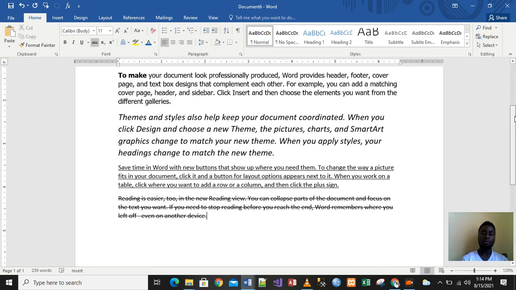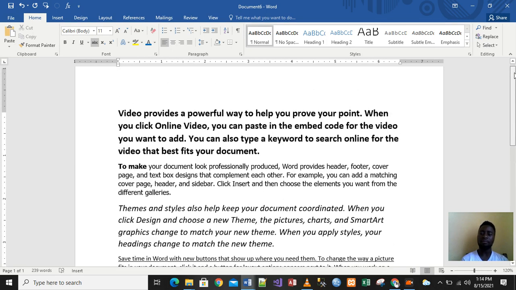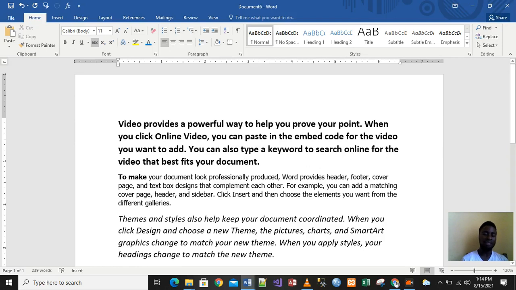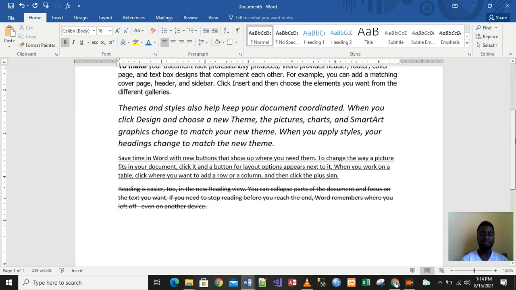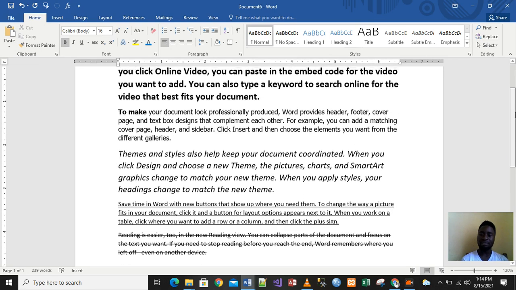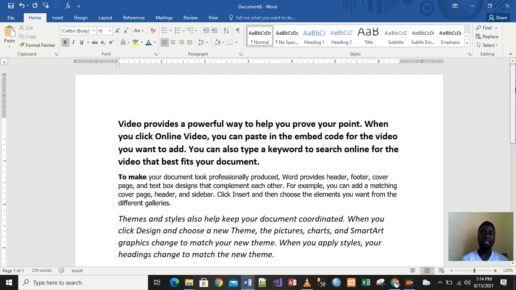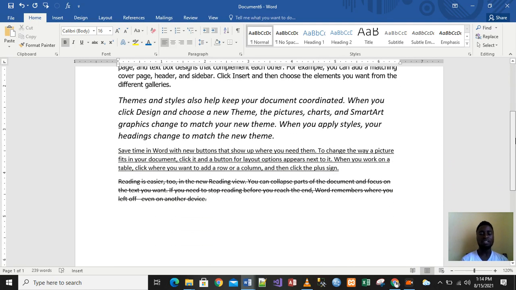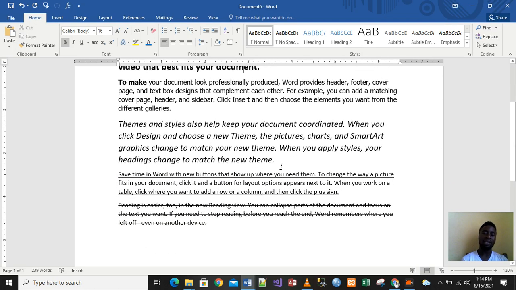So I want to explain a concept here, how you can clear off the formatting, because we formatted each paragraph with different formats. But how can we exactly clear off this format, assuming you've applied the bold to the first paragraph?